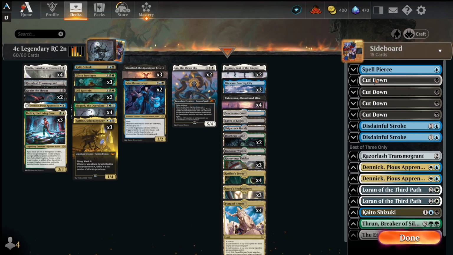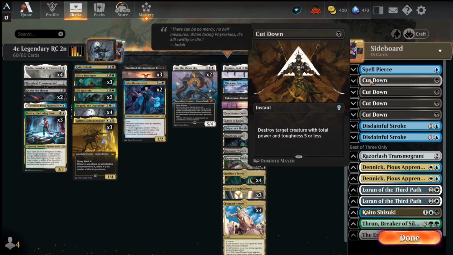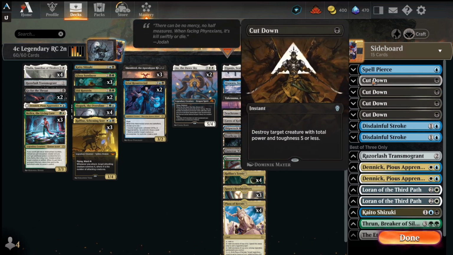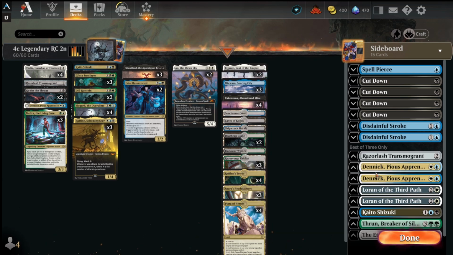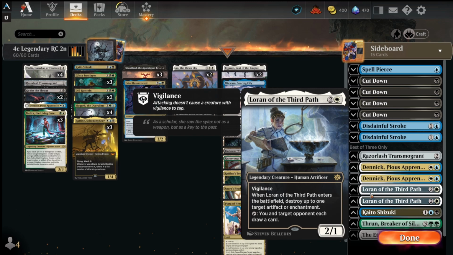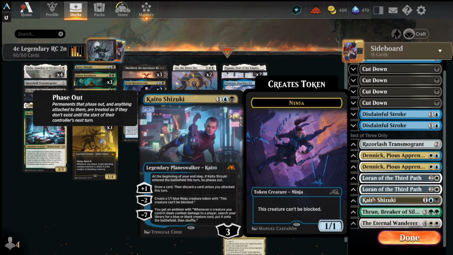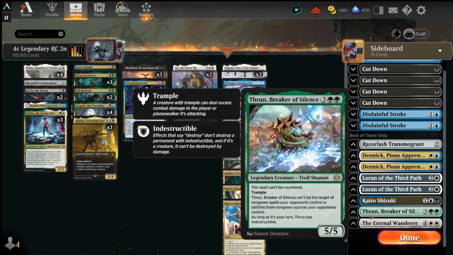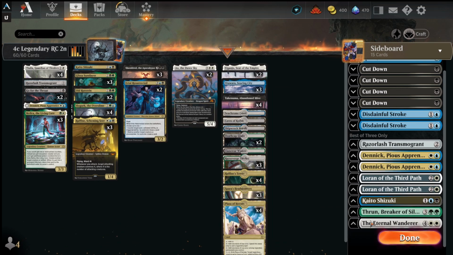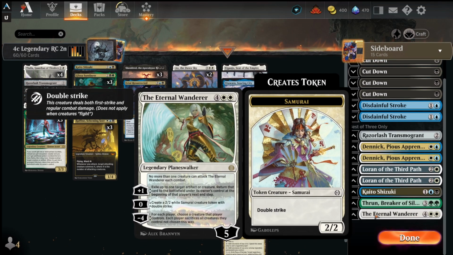In the sideboard, we have 1 Spell Pierce, a couple of Disdainful Strokes for some counterspells, 4 Cutdowns to help against anything early or opposing Raffines, an extra Razorlash for the control or midrange matchup, a couple DECKTECHs for anything that's going to be targeting the graveyard, a couple Loran to be able to destroy the wedding announcements or Bankbusters on time, an extra Kaido to grind the game out, a Thrun that helps against anything that's just going to be targeting your things, and an Eternal Wanderer, which is the Wandering Emperor, but we're seeing Eternal Wanderer start to get played a little bit more.